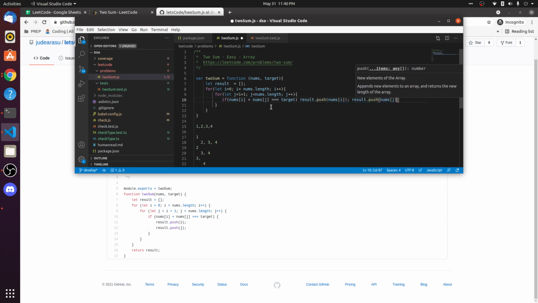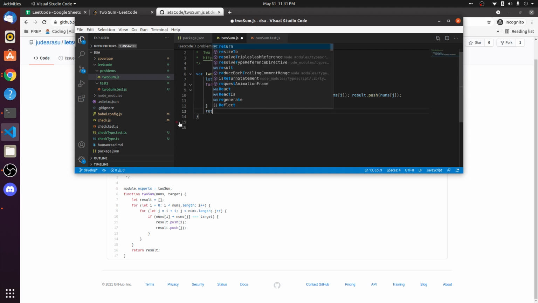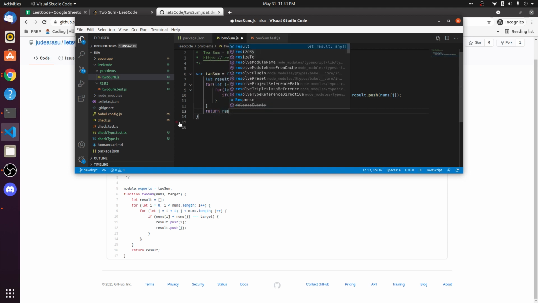So finally we are pushing these values, and once everything is done, return result. So this should return the result.